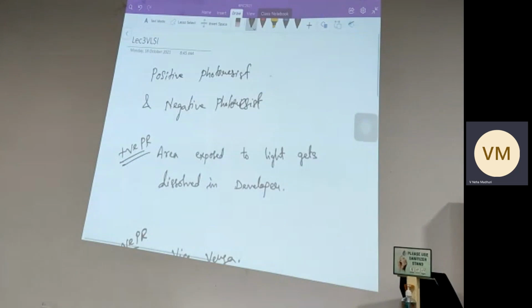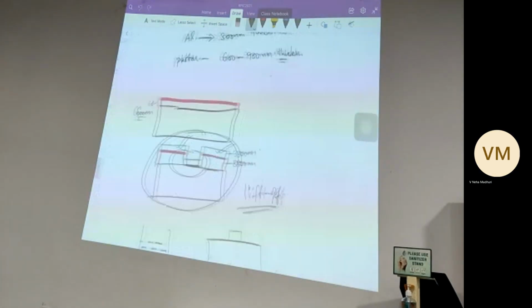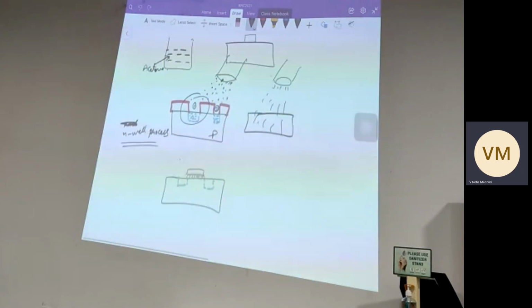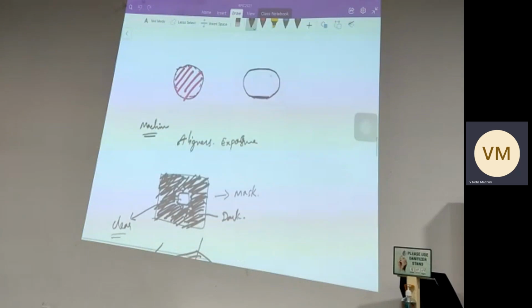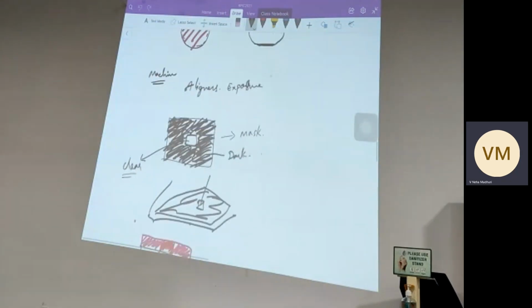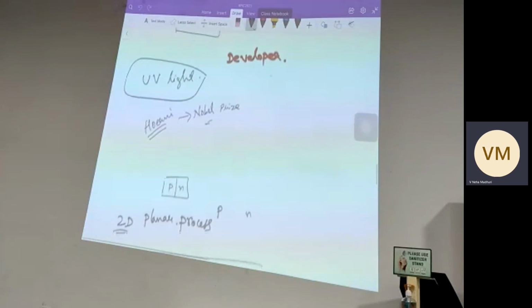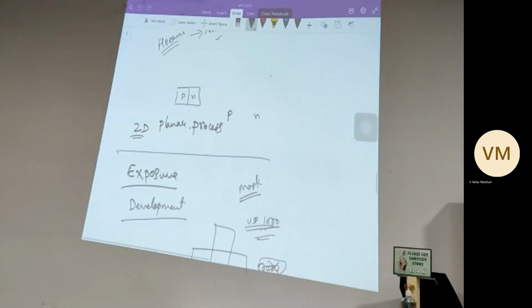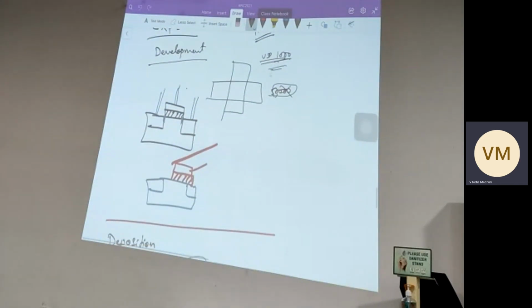What else have we done in the last class? So this concept of fabrication, this concept of doping, we have discussed, and then the concept of aligners, right? How do we do the exposure of UV light, and then we said what is development, right?